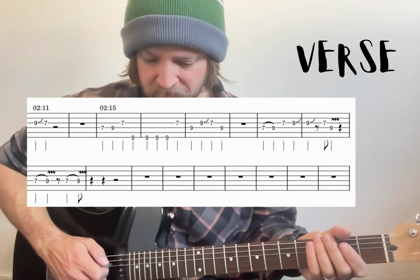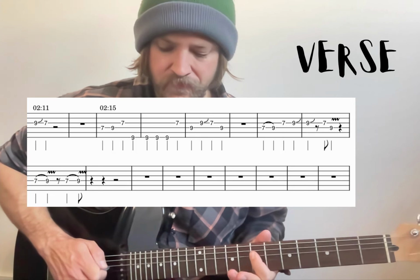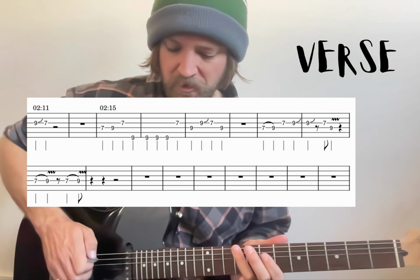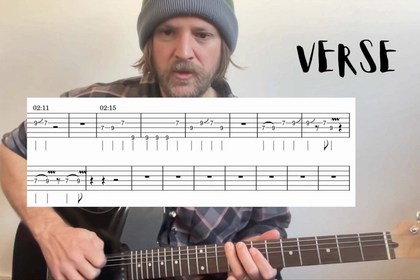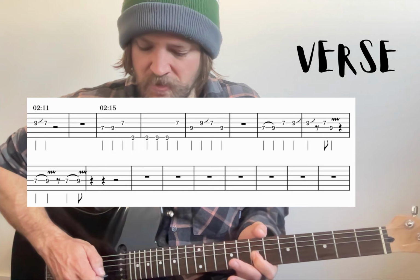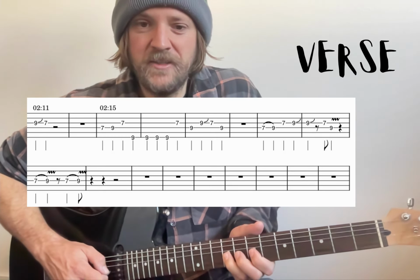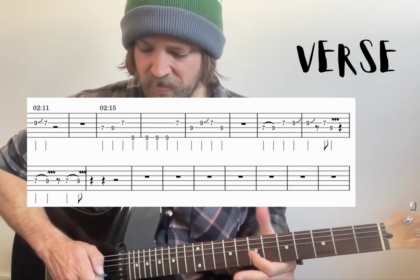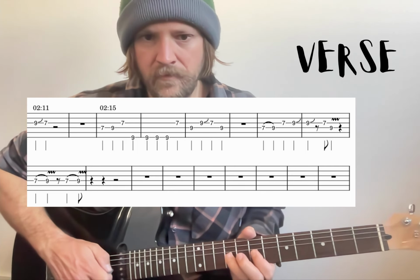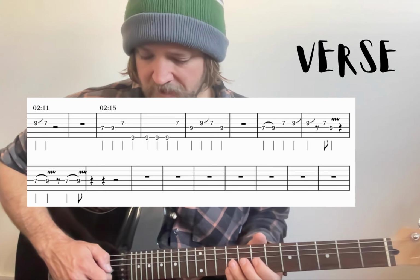And so I'll run you through that roughly. First and third fingers used a lot here. So 7, 9 on the D, 7 on the G, straight up to 9 on the top string, which sort of meets with the main riff that's going on. Then it's back to 7 on the G, 9 on the D, straight down to 9 on the G as a bend, 7 on the G, back to the 9. So it's a bit of a quick move there. I think I used my pinky to bend the 9 in my example.